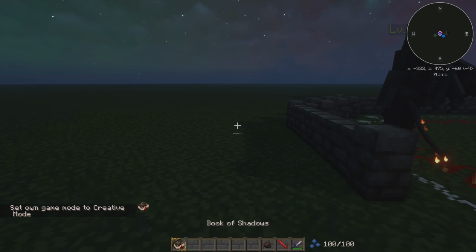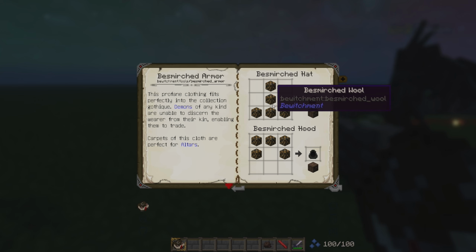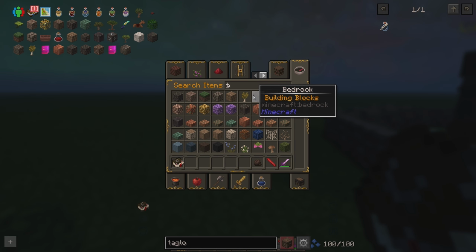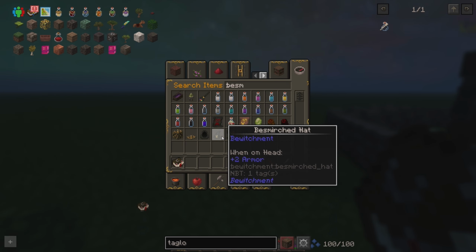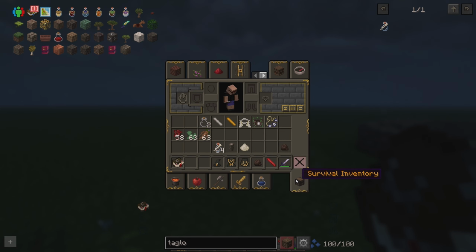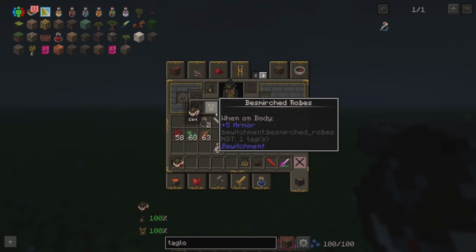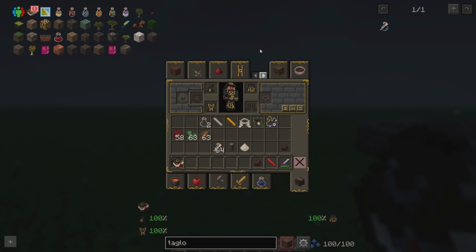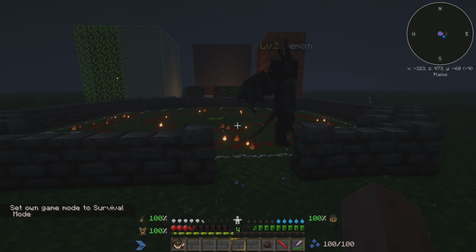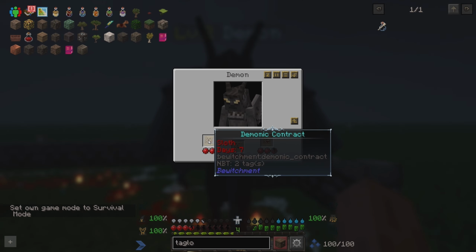However, as mentioned in the book, when you look at the chapter on summoning demons, you can make a set of besmirched armor. And besmirched armor, there's a whole set of instructions in here on how to make besmirched wool and make the besmirched armor. I'm going to just take it out here. Each piece. Right? And then when you wear besmirched armor, so let's do that. If we put it in the right spots. You're a wizard, Harry. When you're wearing besmirched armor, let's go back into survival. Now if we walk up to the demon and right click on them, hey, they will trade with you. And then that's when they get into contracts.